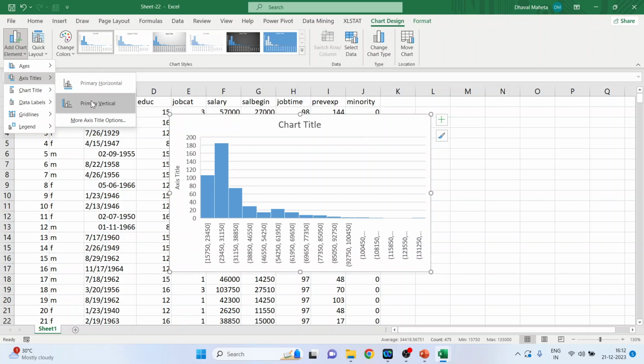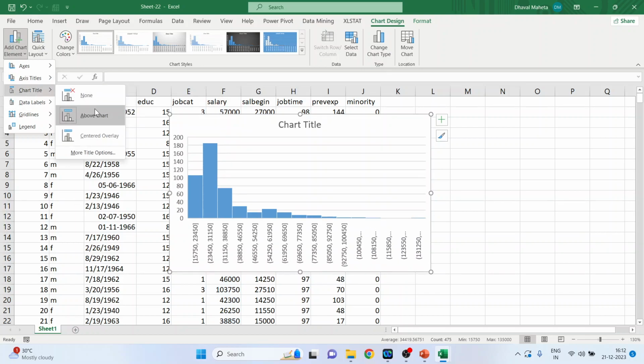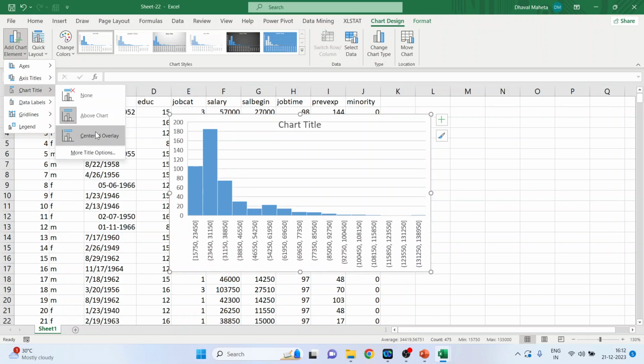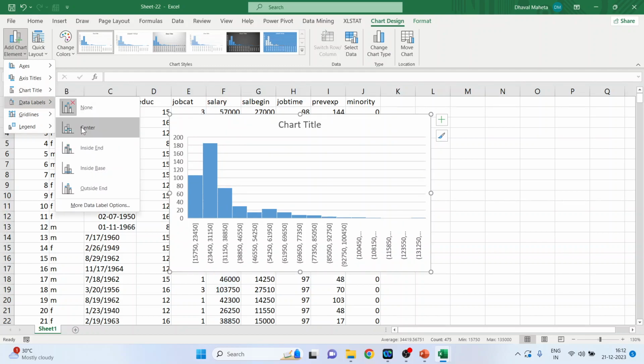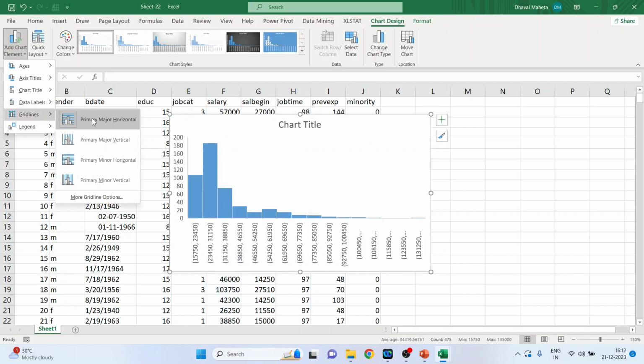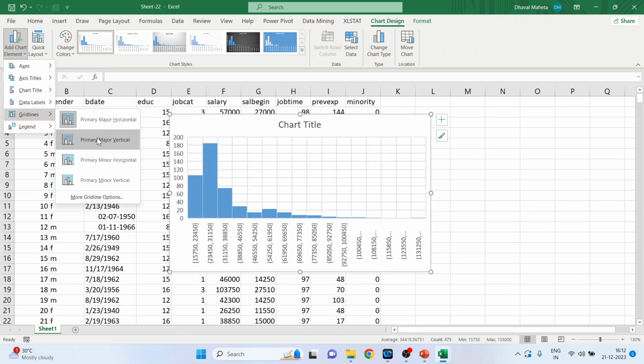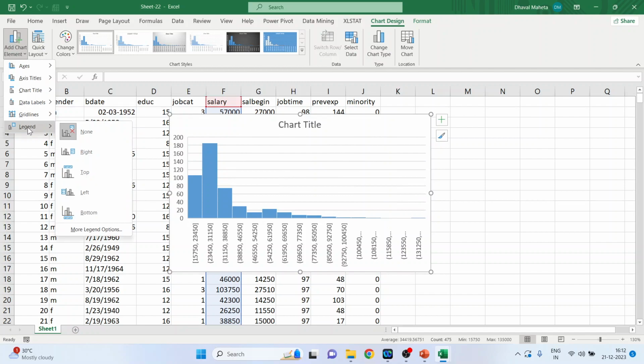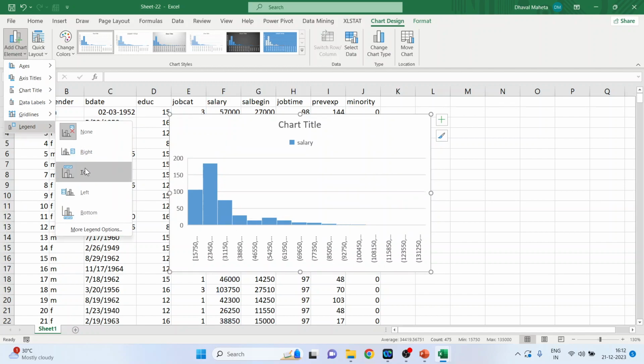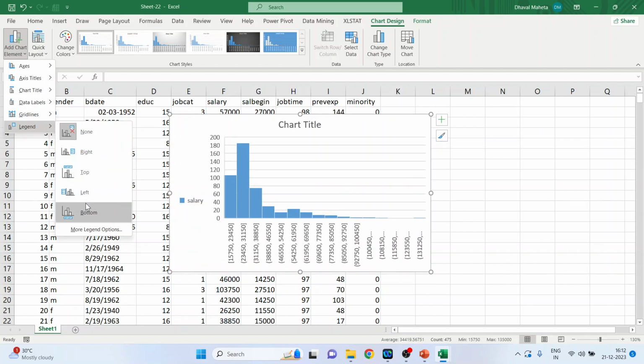Primary vertical, chart title, above chart, centered overlay, data labels, center, inside end, inside base, outside end, grid lines, primary major horizontal, vertical, horizontal, vertical, legend, right, top, left, bottom.